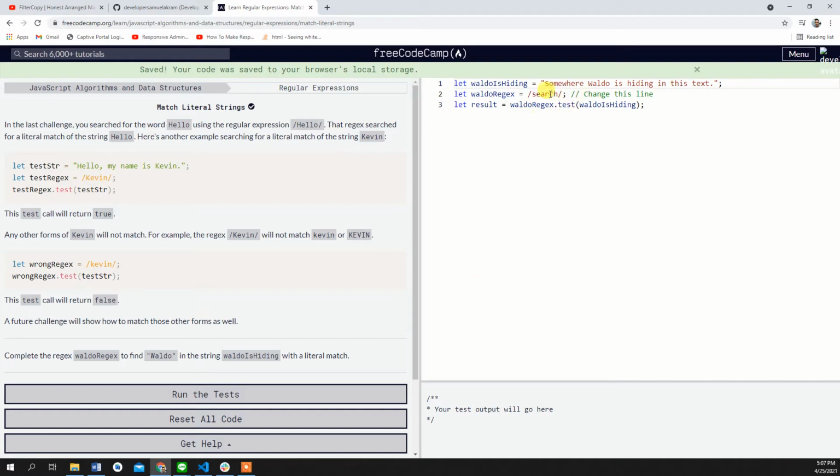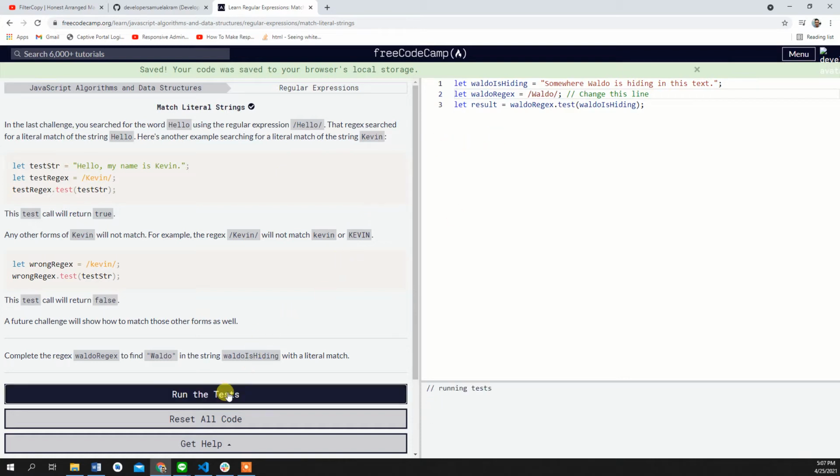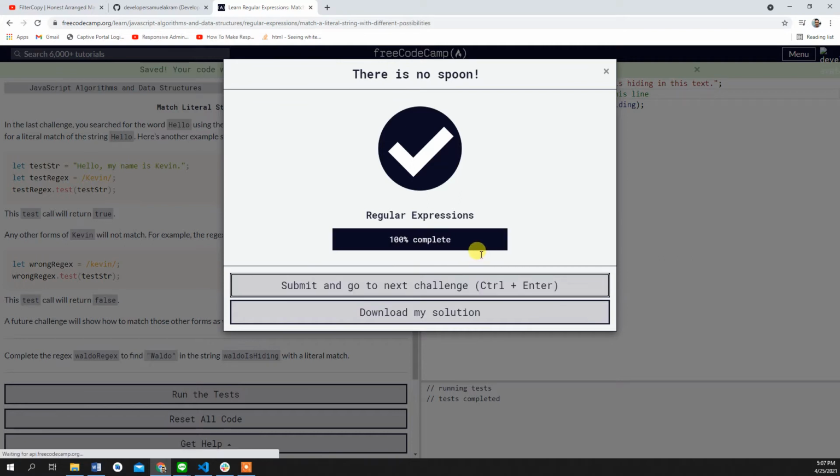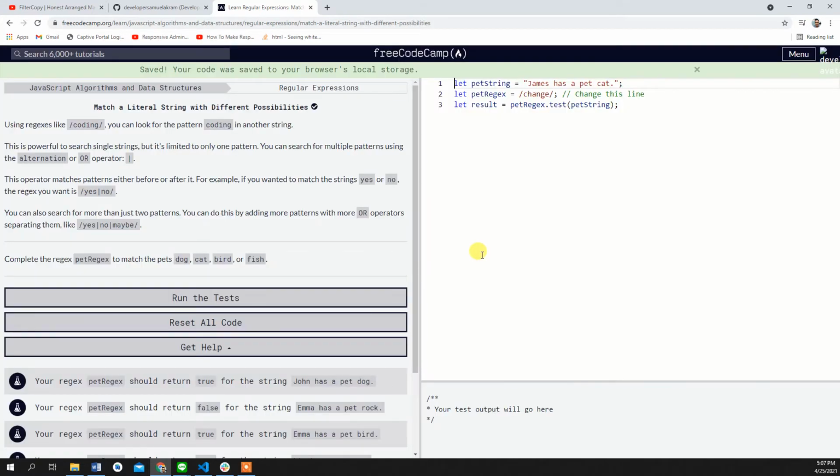If you are doing this course, you would know what is required of you. So I'm just doing it this way right now, and if something is more complicated, I will explain it. They are saying that a word can have multiple possibilities, so we should match cat, bird, fish, and dog, and any word present in the sentence should be matched.